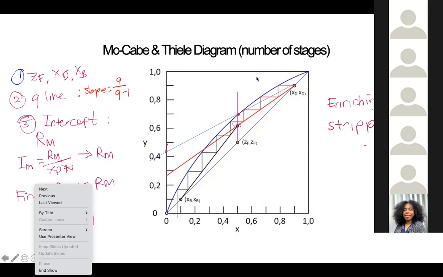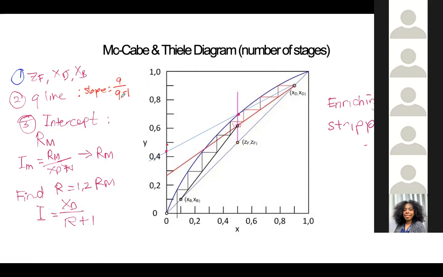Okay, so this is saturated liquid, because when Q is 1, which is saturated liquid, then the slope would be 1 divided by 1 minus 1, or 1 over 0, which is infinity. And the slope of infinity, for a linear graph, is a vertical line. Okay, good. Thank you, Helena. And then, we got the Q line, so what is the next step? Hadian, after we got the XD, XF, XB, and also the Q line, what is the next step?